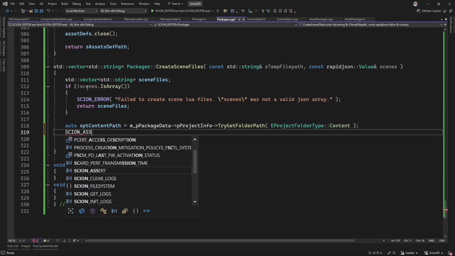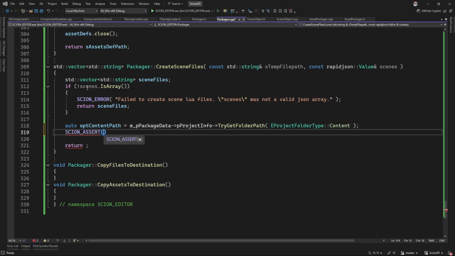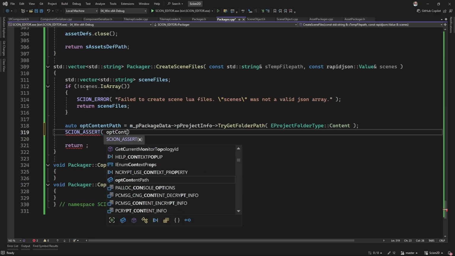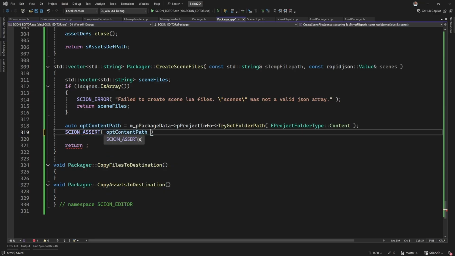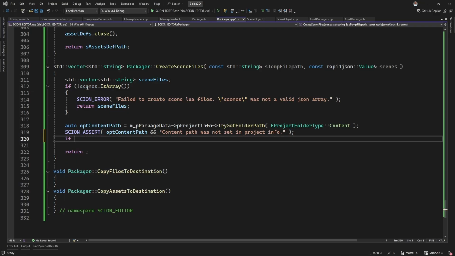We should assert this to make sure it's there, if we're running in debug, that is. Opt content path: content path wasn't set in the project info. Otherwise, we can check here.